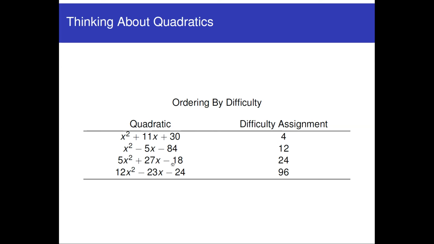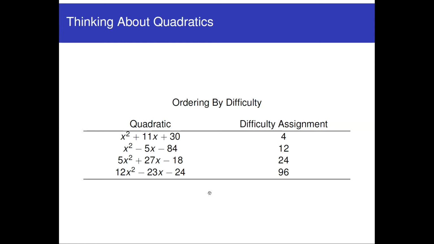Also, much more difficult would be this last one. Of course, the difference here is not much of an increase in the 18 to negative 24, but a huge increase in difficulty associated with the 12 versus the 5. The reason being that the 12, again, has quite a few factor pairs that have to be analyzed in two different locations. So you have quite a few more choices. In fact, you would have to write up 96 different potential factorizations if you were to simply check cross products and defeat this by exhaustion.